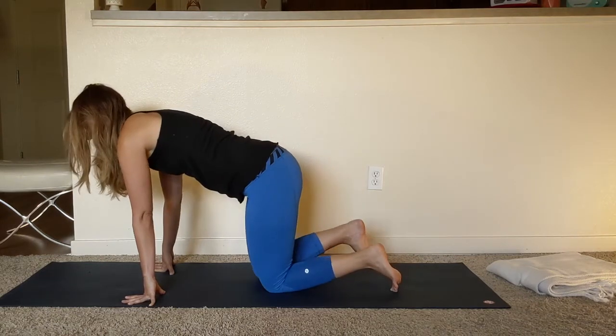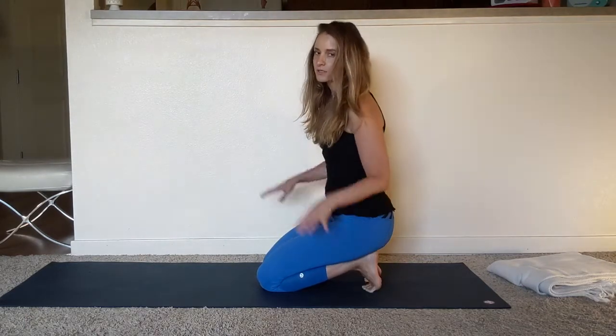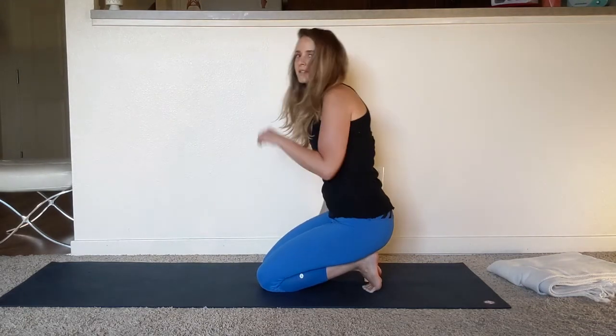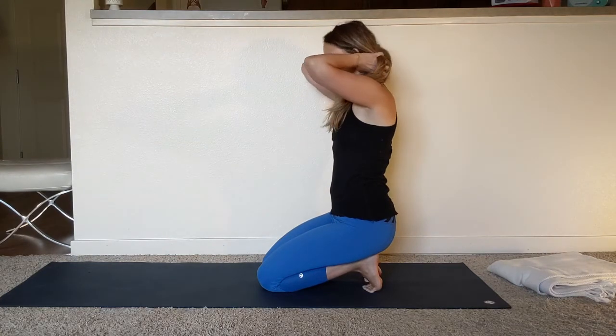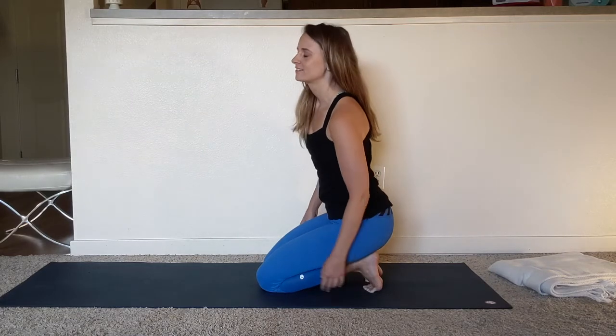Flex all 10 toes, stretch through the arches. Walk your hands back until you're seated on your heels or on a block or two. You can always use the blocks in between the ankles to take pressure off the feet or knee joints. Hands low, shoulders over the waist, broad chest, breathe here. Make sure your little toes are included in the stretch, even if you need to draw them forward manually.